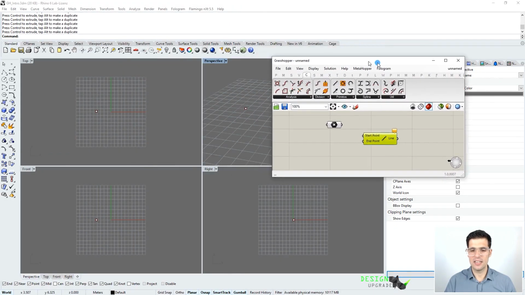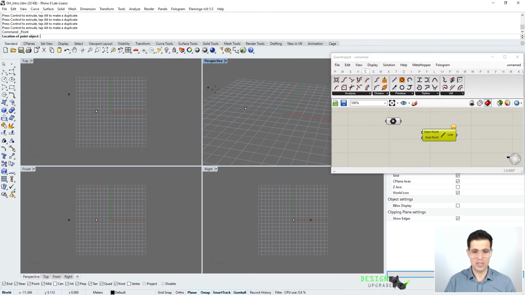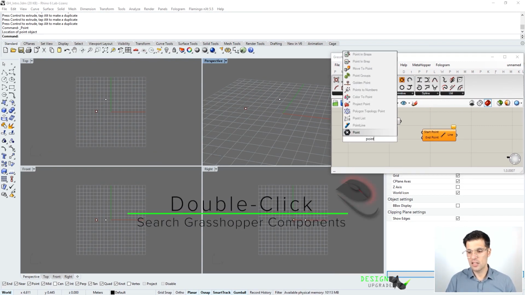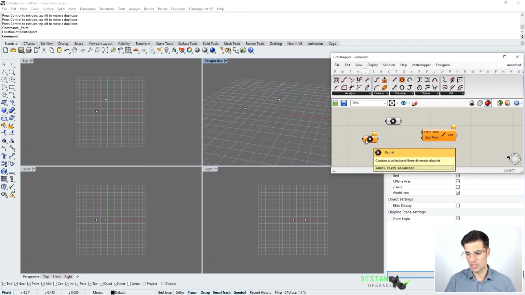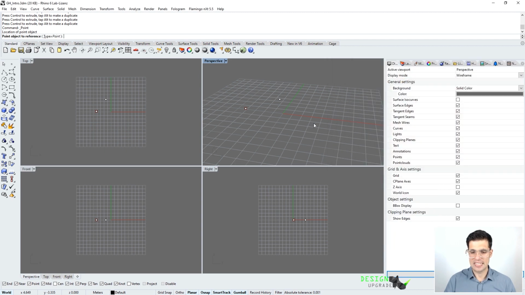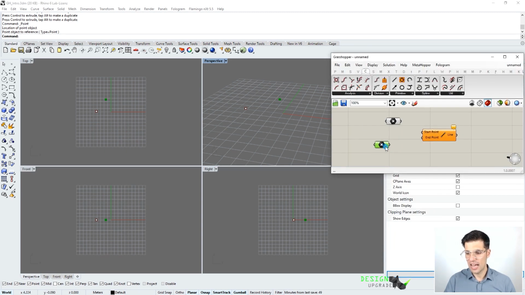So let's define another point in Rhino, as we did before. And we are going to reference it with another point container. And by the way, you can also double click into the Grasshopper canvas, and you can select our components and parameters this way as well. So let's right click here, let's select the point, like that. And now we are going to connect our parameters with this line component here. So for that, we are going to click and drag from this output parameter to this input parameter of our line component.